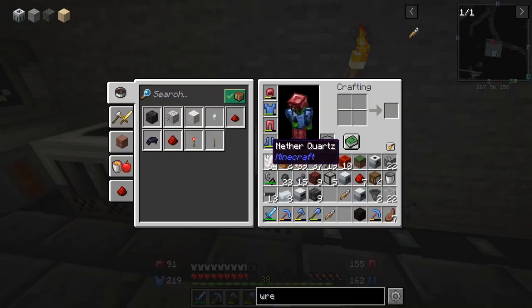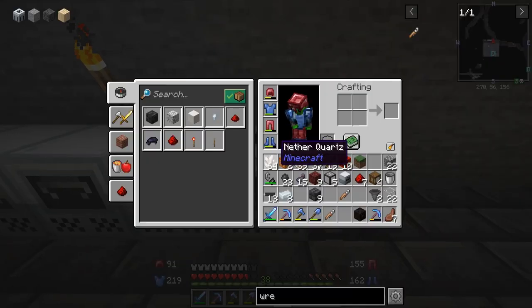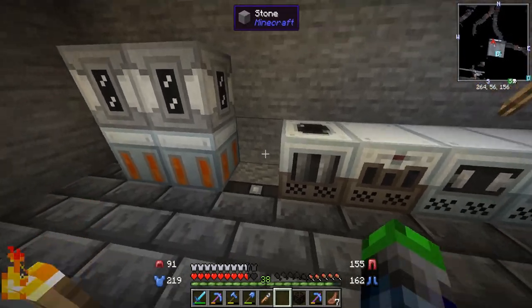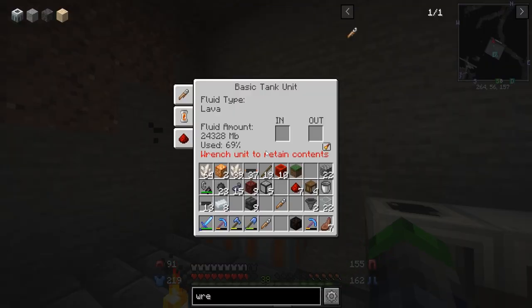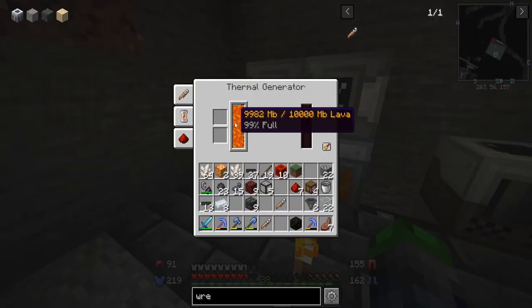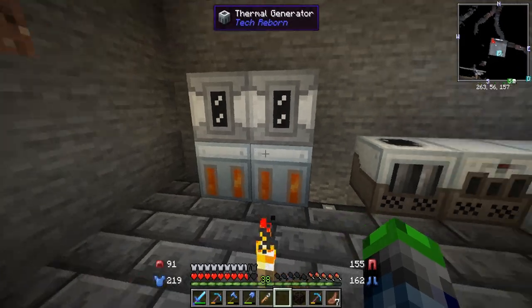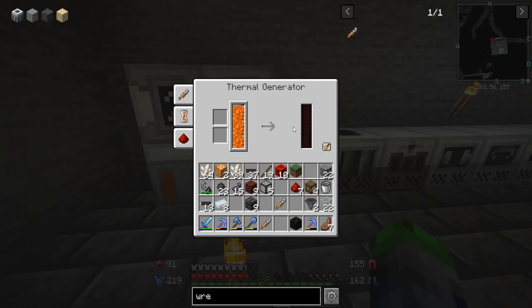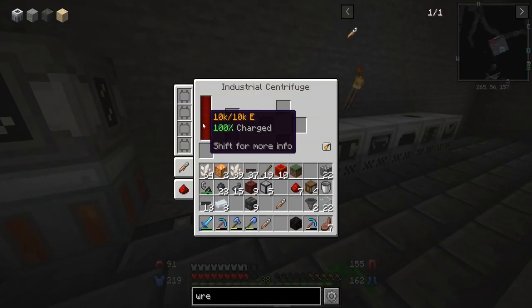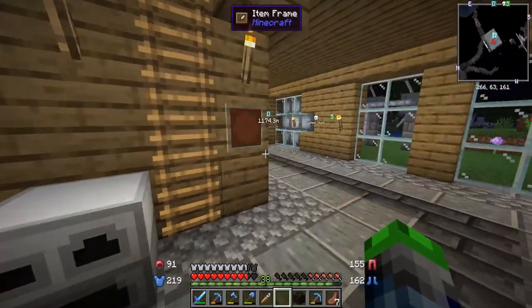Cool. All right. Compressor, assembling machine, electric furnace, grinder, and the rolling machine. Bam. All there. I wish it would tell you how much you had left, because it's already used quite a bit, but we filled this up a lot. So, yeah, these are generating 16 per. So we're generating 32. That's great. We're going to need quite a few of those, actually.